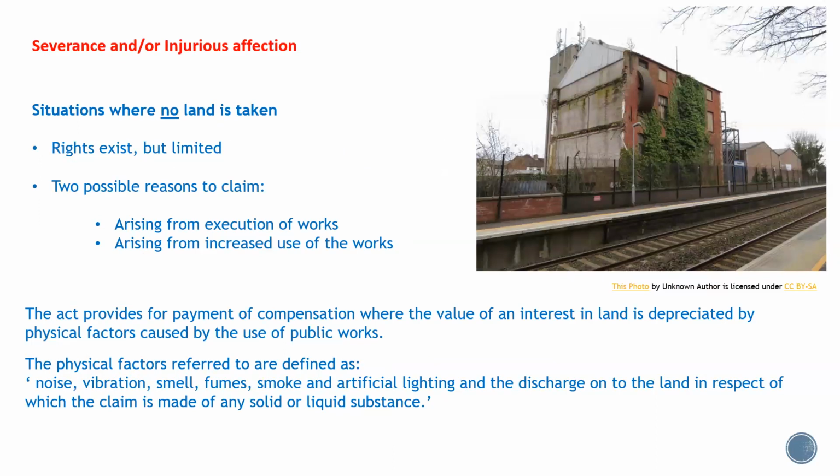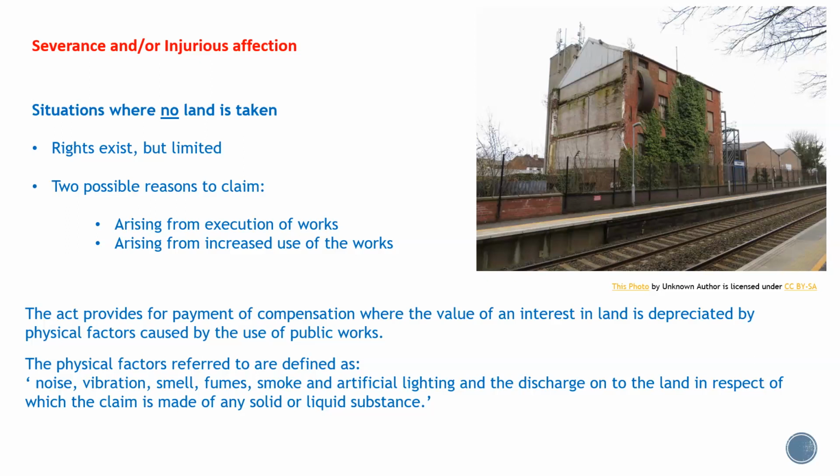I can think of situations also where no land is taken, but there is injury to the property from the scheme. And I stress here that UK law isn't ideal, it's not perfect here. It recognises two forms of injury: one caused by the execution of works, as in the mere existence of the scheme, and the other caused by depreciation to property from the subsequent use of works. These can be somewhat difficult to quantify, at least the proportion of damage that is derived from each. So the former would be, say, when a private right is lost, access to your driveway, for example, due to a new scheme coming along.